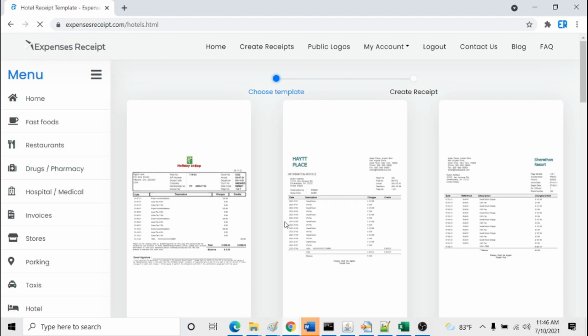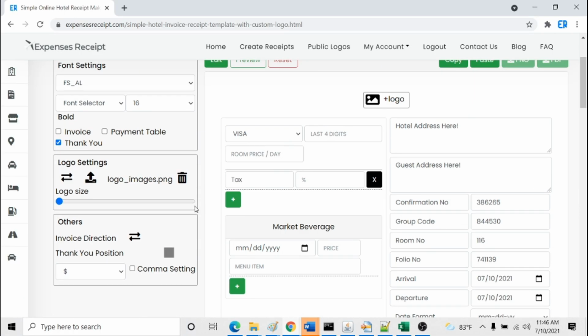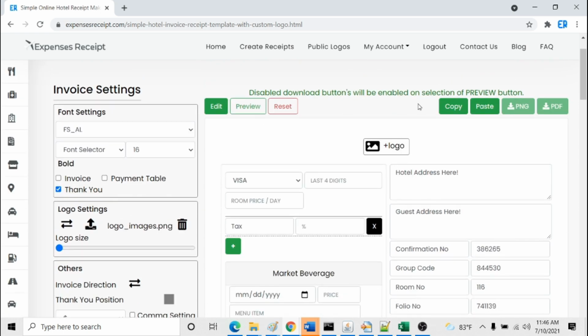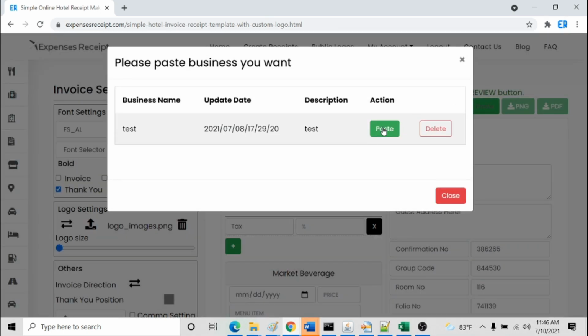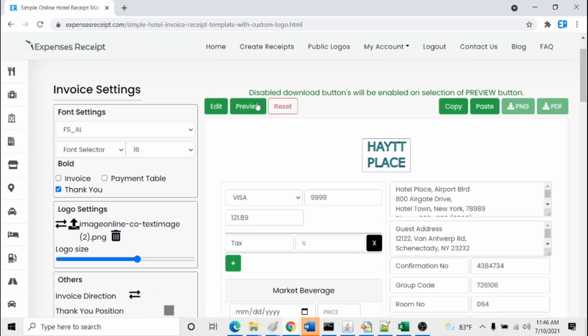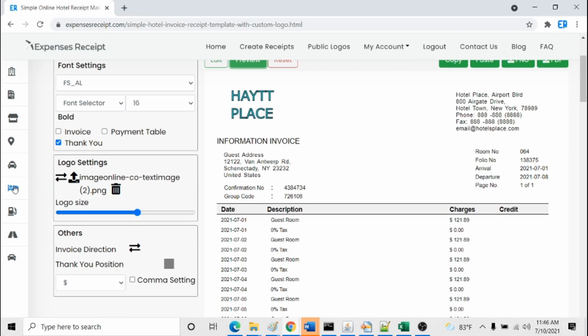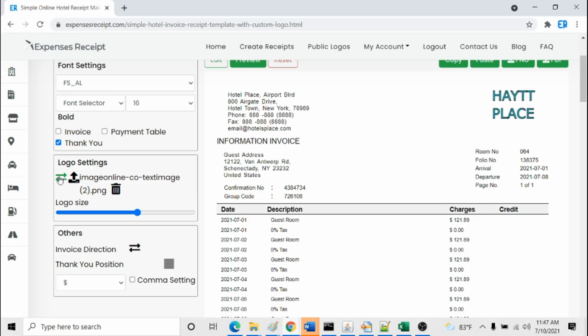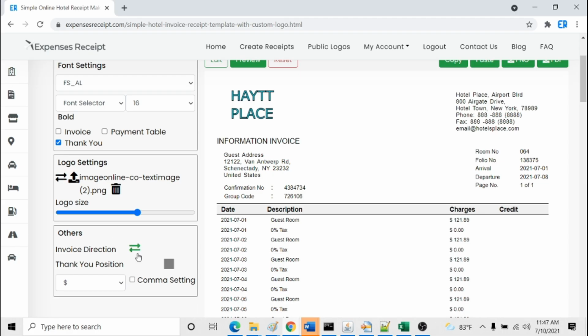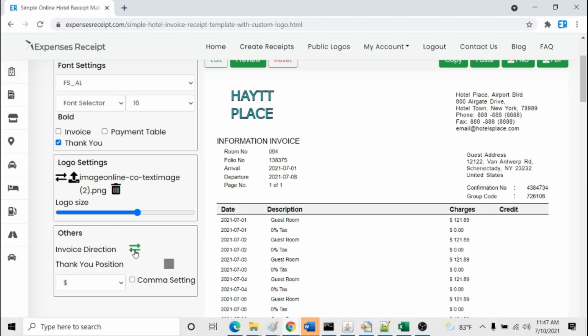Going back to the other templates, let me show you some functionality here. You have the switch functionality, where you can toggle between the headers, and in the same way you can toggle between these things.